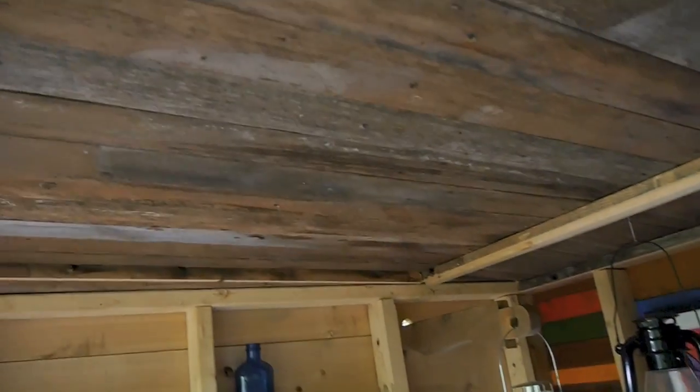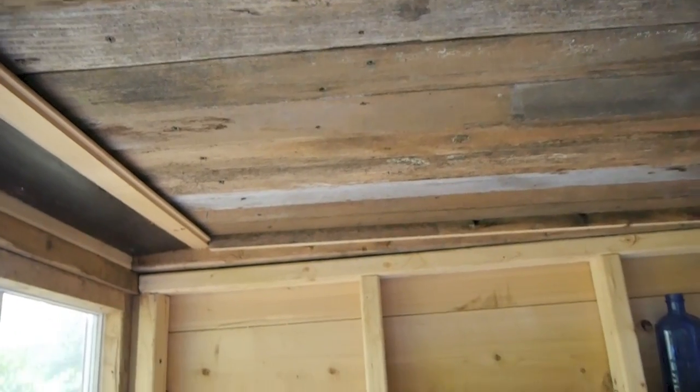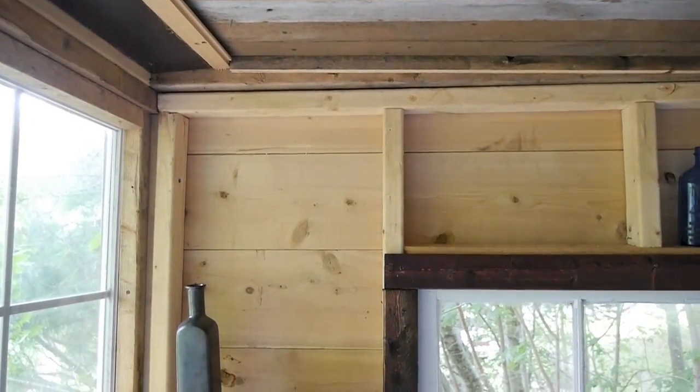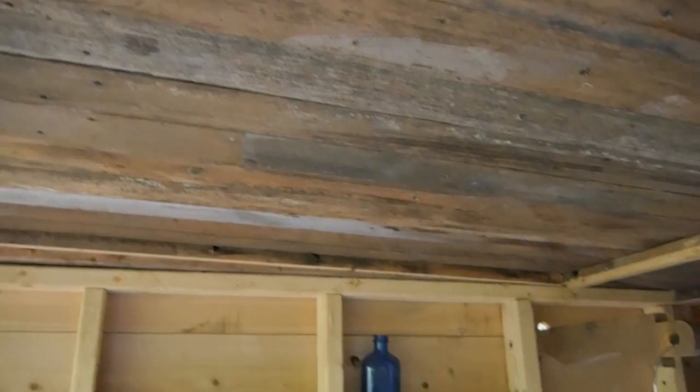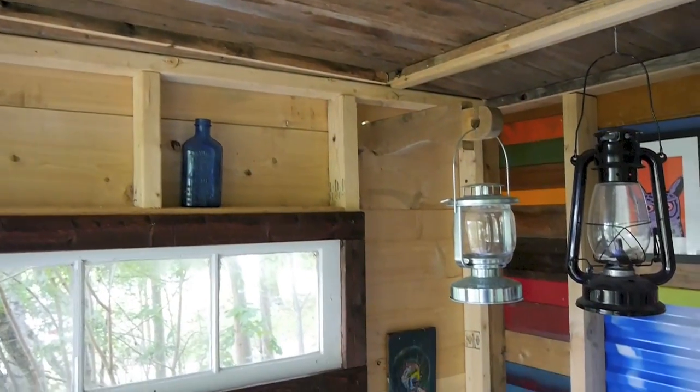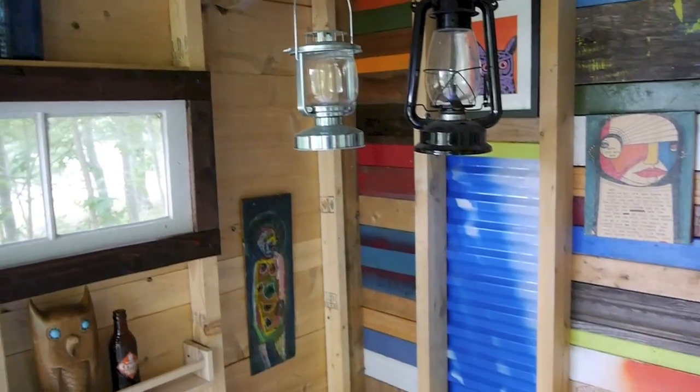So, roofing. Old barn boards, kind of looks funky. That's the recurring theme word of this video episode. And that's pretty much all there is to it. Just wanted to give you a sneak peek.